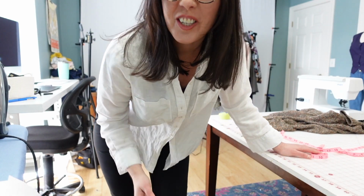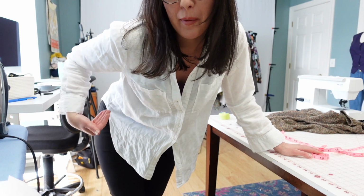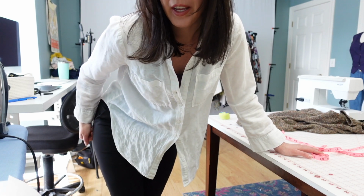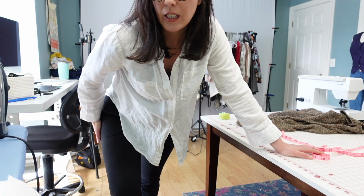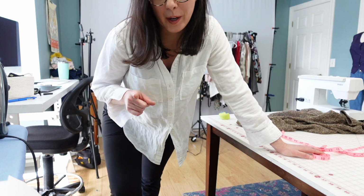Okay, so the first thing that I want to do is get my hip measurement and then the distance from my waist to the hip measurement, basically the widest point of my hips. The reason that I go widest is because that's going to be the widest that my skirt is going to be. So I'm going to measure that now.